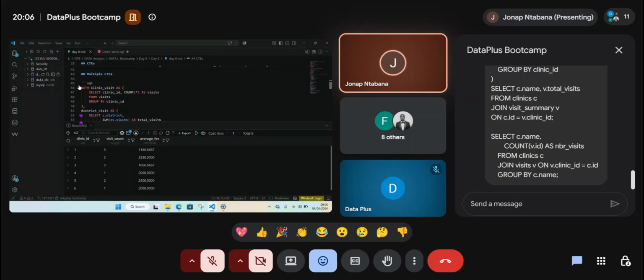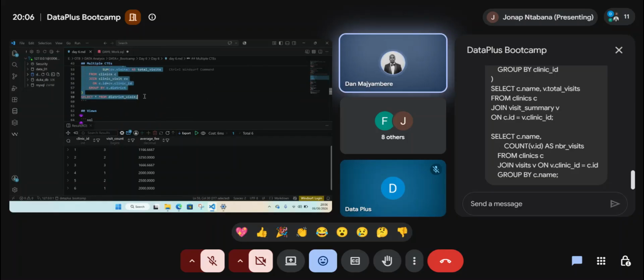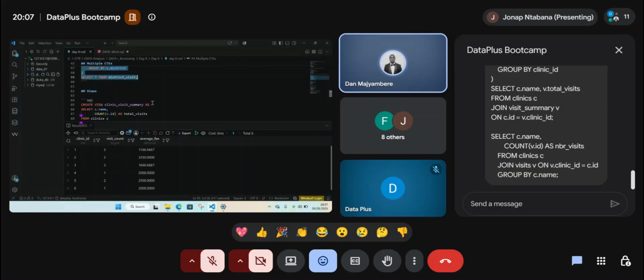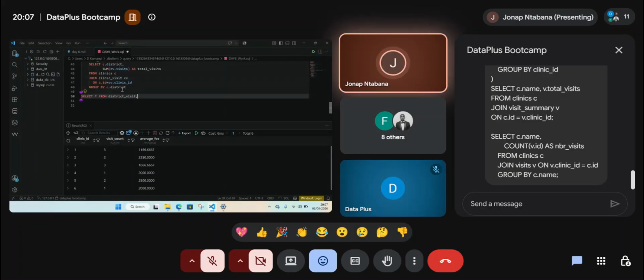Let me paste all this. This is an example of using multiple CTEs.